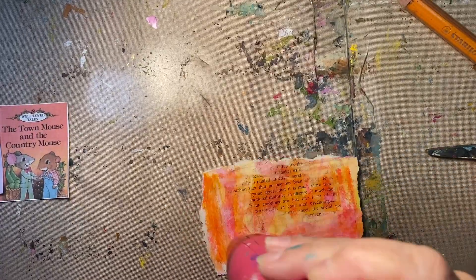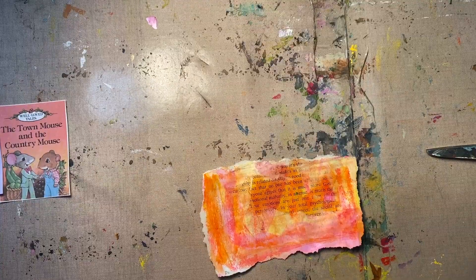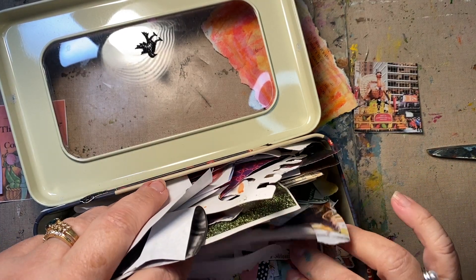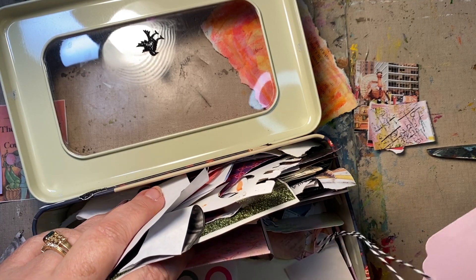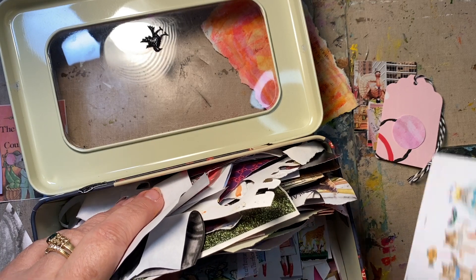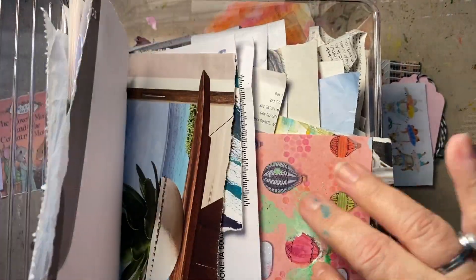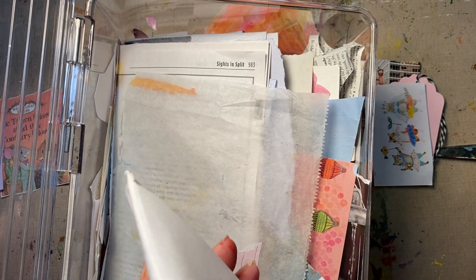Sometimes you just have fun — yesterday was fun with my pig snouts and oink oink. I don't like to be too serious all the time; I do journals that are much more serious. But sometimes when you're doing an abstract, it's fun. Here's a Thanksgiving Day parade picture I took in '94 — I'm looking for pink pieces of paper. That's a Macy's parade picture, and then I found a business card from Natalie Bradford, who I've followed on Instagram and ordered ephemera bits from. It had a kind of country feel, and then I picked out some cats, because who chases mice but cats?